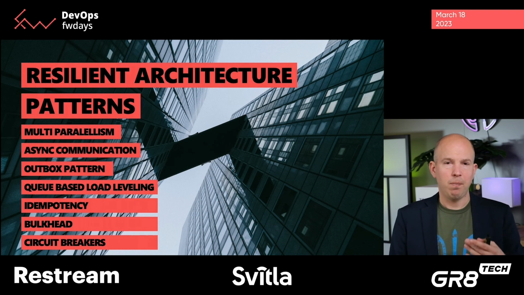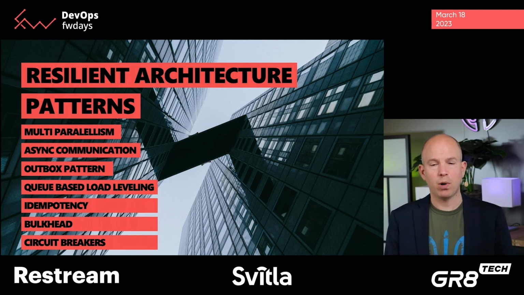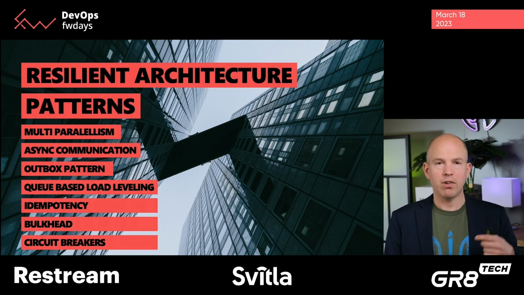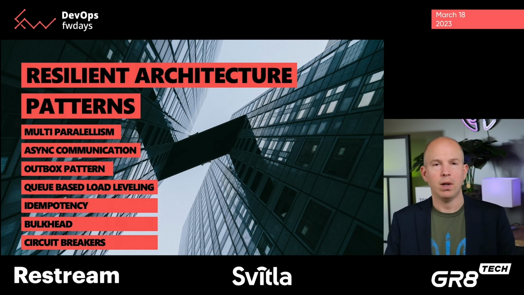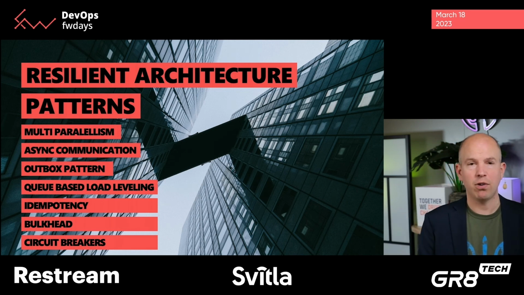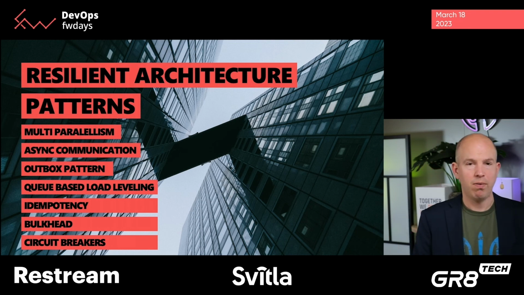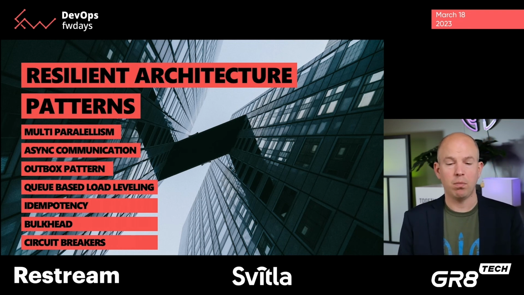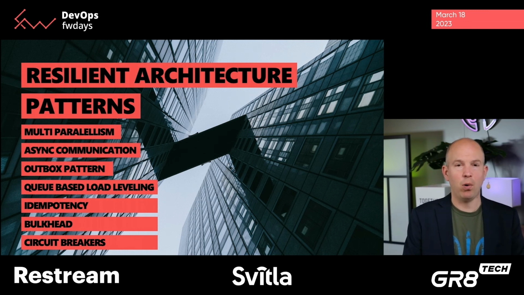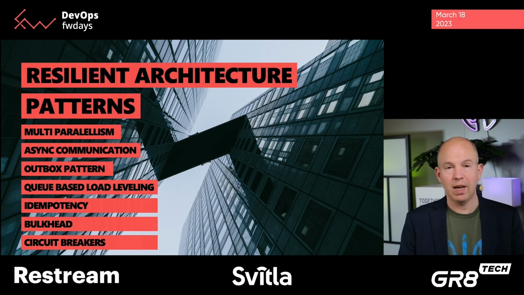So looking at the time, making your application resilient also requires your architecture really to be resilient. So there's a number of patterns, which I'll just list a number here, which you can dive into further, which are basically a session by itself, but really looking into adding multi-parallelism, so having multiple pieces of infrastructure doing the same. So if one goes down, then the other can take over. Adding asynchronous communication, so you do not rely on two systems really tightly coupled together. Things like the outbox pattern, queue-based load leveling, so you don't have that much impact on your databases. But adding idempotent APIs, so you can actually do retries more easily.